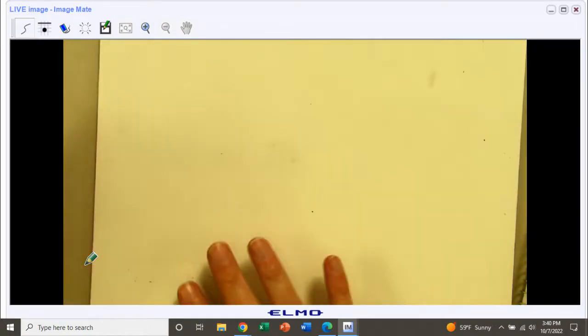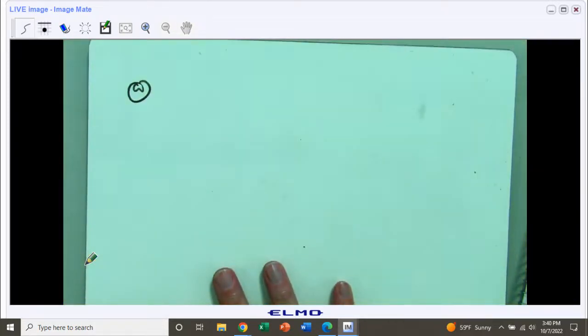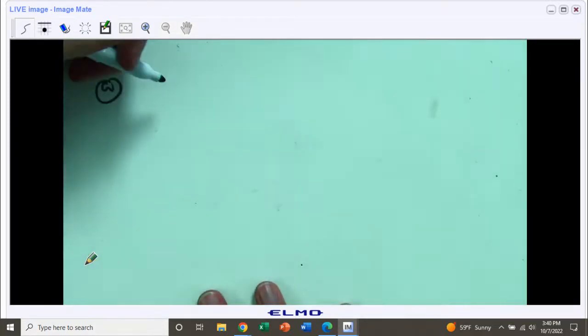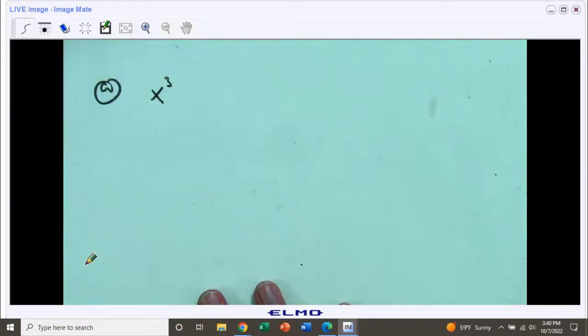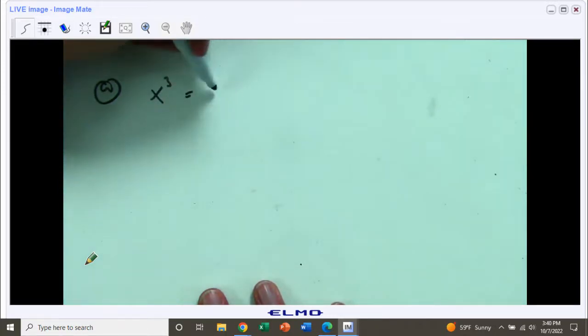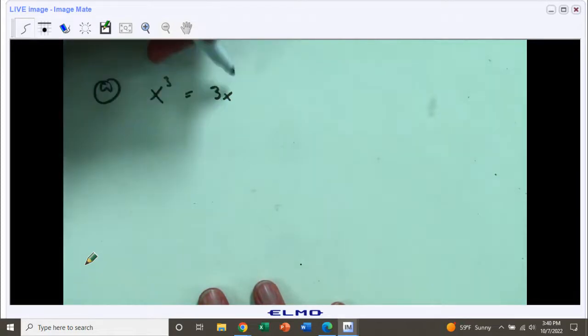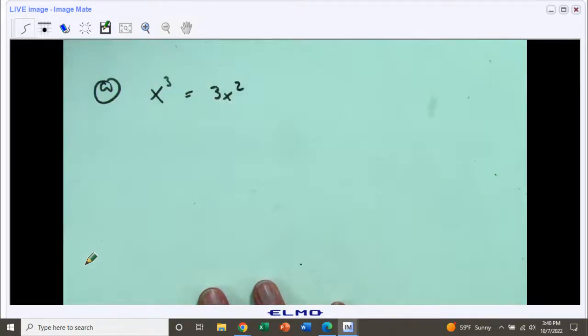So here we go. If we have something like this. All right, so our first example here we're going to look at is, let's just say we had x cubed. Well, the power rule says we're going to take this exponent and multiply in the front, so that's going to turn into 3. And then we'll just have our x here. But now, instead of it being x cubed, we're going to take 1 away from it. So it's going to be x squared.